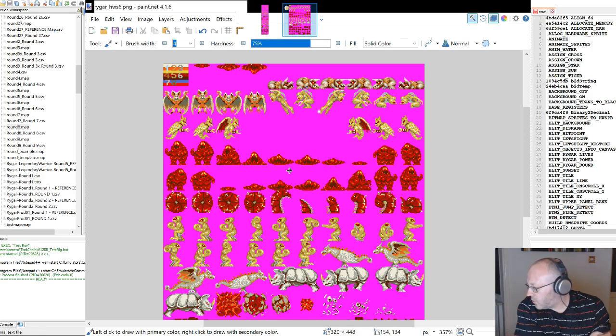From George, are there going to be difficulty levels to choose from? The only thing that I'm going to be doing is putting in a password system, which every four levels, if the player reaches every fourth round and defeats that giant demon, he'll be given a passcode to start at round 5 or round 9 or round 13.